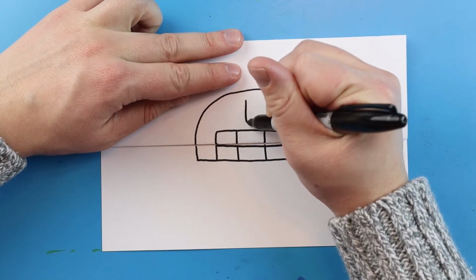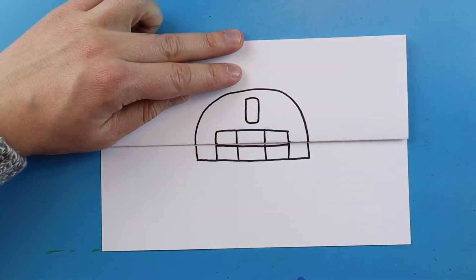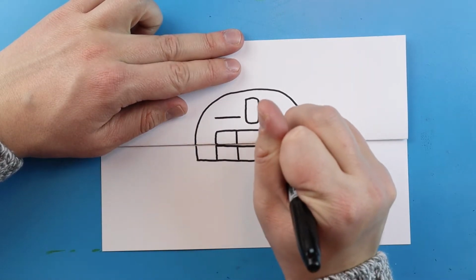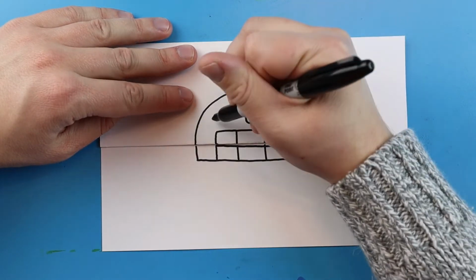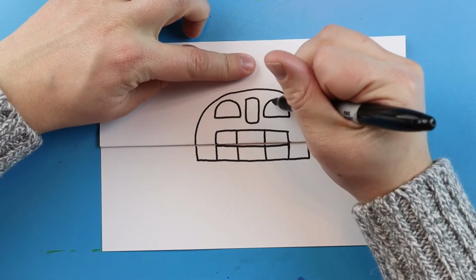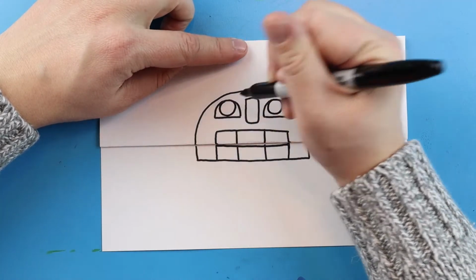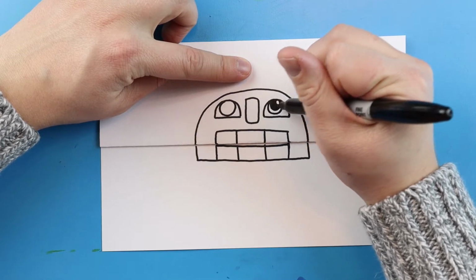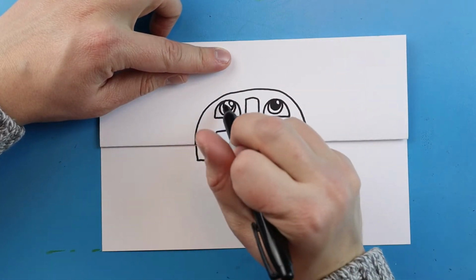Now, starting here, we're going to draw a tall, skinny rectangle for the nose. And right here, I'm going to draw a line across and then another line across for the eye. Then just add a big sad face on top for each one. Inside of here, I'm going to add a circle. Then I'm going to add another circle, and I'm going to color in most of this except for a little white dot. So I'll add another circle, and then I color in most of it except for a little white dot.